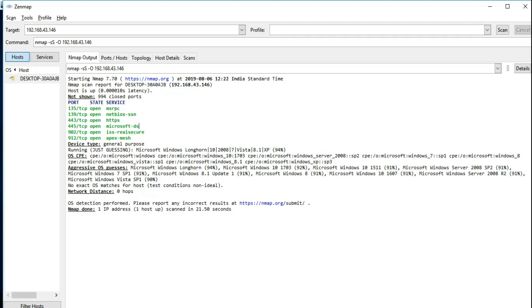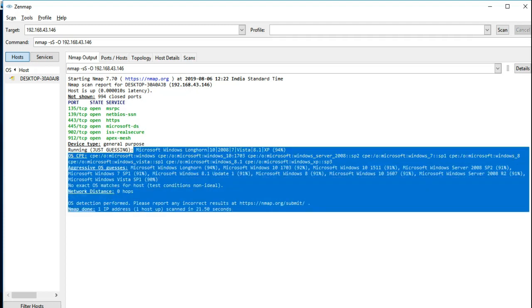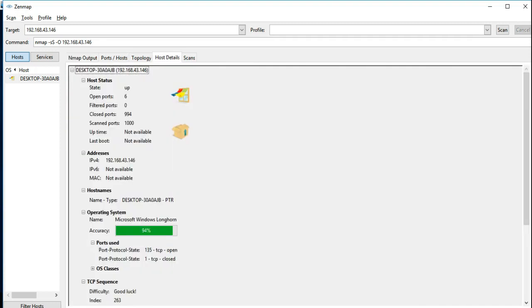So it's a confusing result, I think because of the security. See, it says 94% accuracy for Microsoft Windows Longhorn. So this is how we can perform basic operating system fingerprinting, either using Nmap in Kali or using Zenmap in Windows.